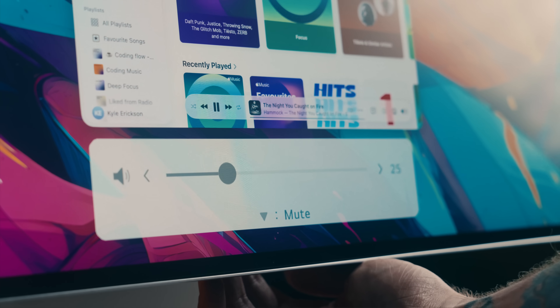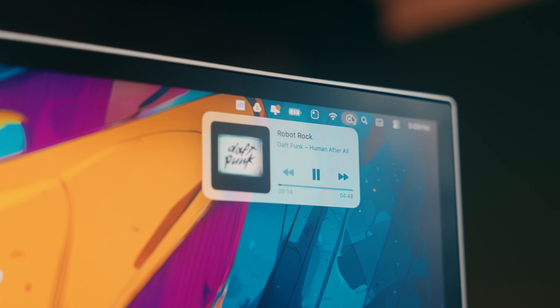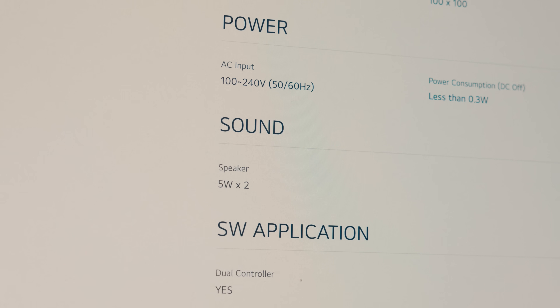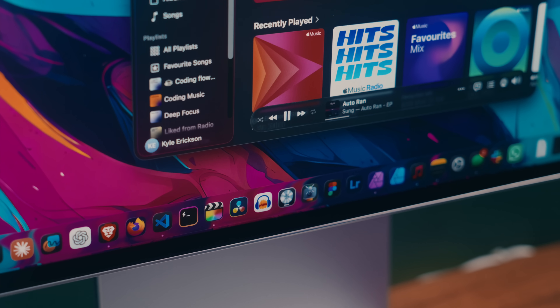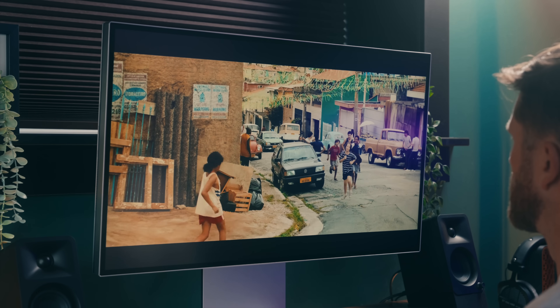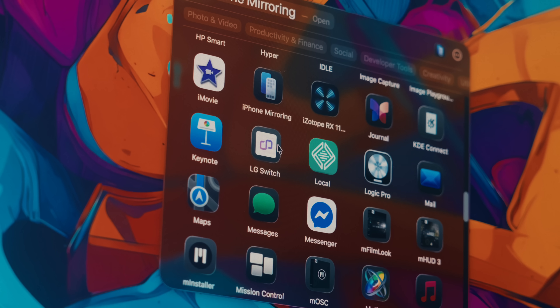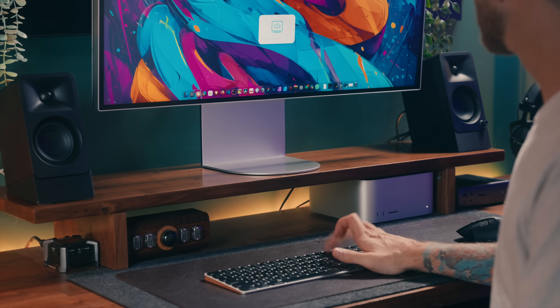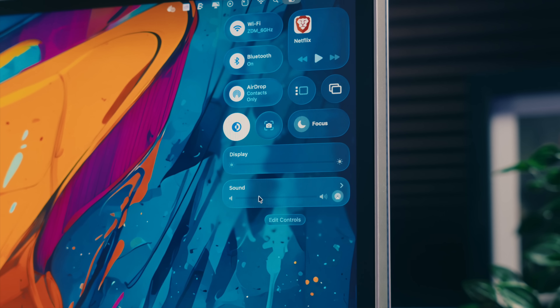One thing I've got to talk about are the speakers in this thing. Normally when I review monitors that aren't made by Apple, I'm expecting the built-in speakers to basically be useless, but this is the first one where I could actually use the monitor audio alone without external speakers if I wanted to. Inside are two 5-watt speakers that have a surprising amount of depth and clarity, and if you're not worried about high-res or spatial audio, these provide fairly decent sound. The only thing that's a bit weird, at least on Mac, is you either have to adjust the volume through the monitor menus or install the LG Switch app, which will allow you to use the native volume controls on the keyboard via M control. The native macOS volume slider will not work here.